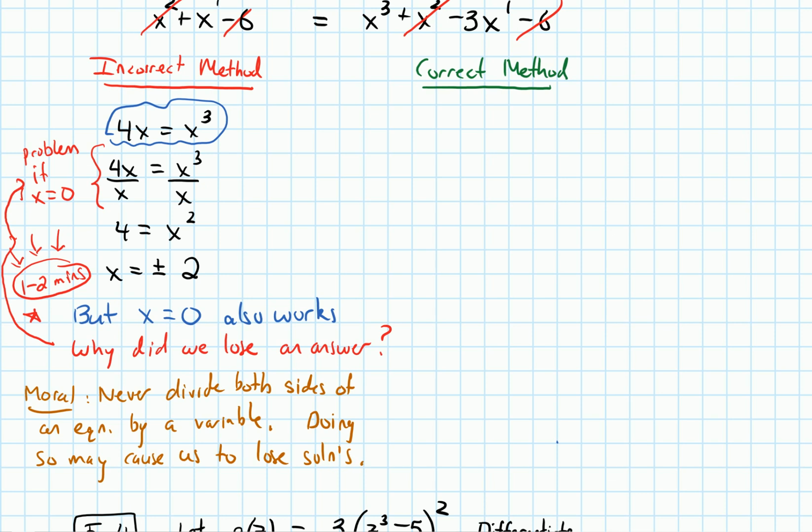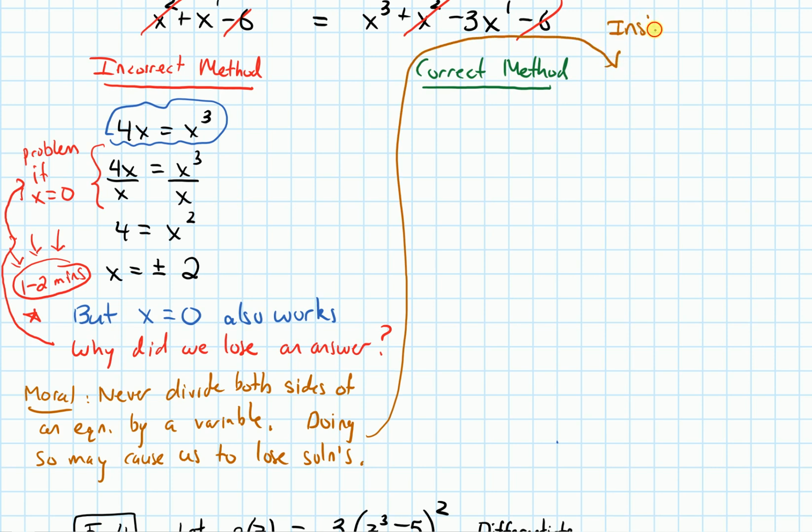Okay, so you might have remembered from maybe algebra that whatever you do to one side of an equation, as long as you do it to both sides, we're good. There are certain exceptions to that. And one of the exceptions is dividing both sides by a variable. That's actually not something you're allowed to do to both sides of an equation because of this problem of dividing by 0.